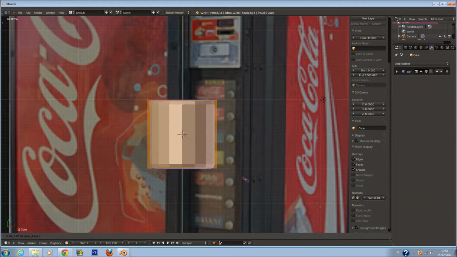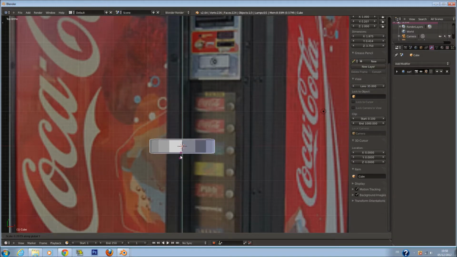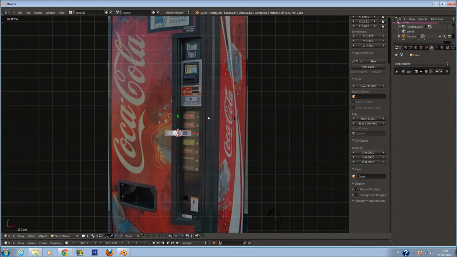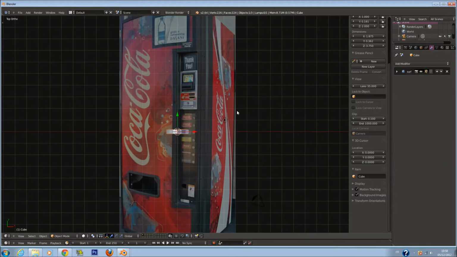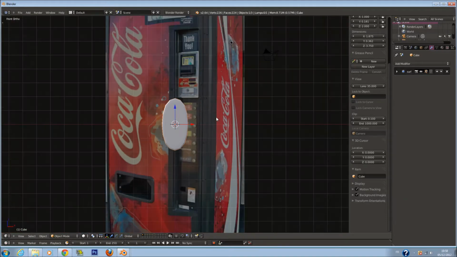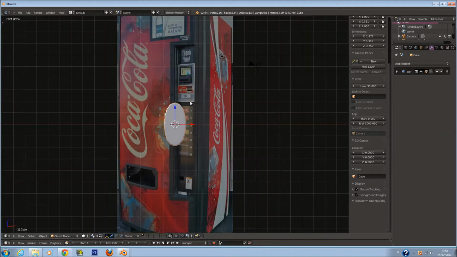Press S Y because this is the door. I don't want a large door. If you see, it's not really large compared to this, and it looks like it has a circle form.